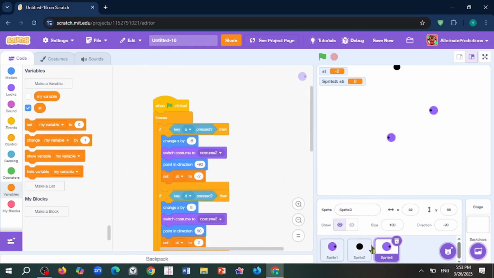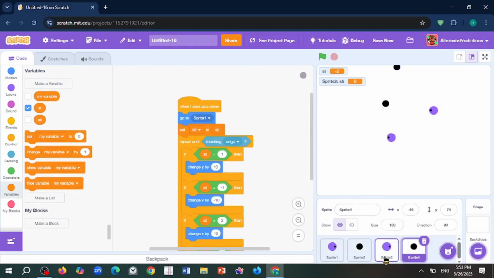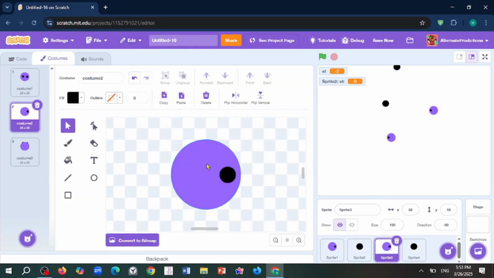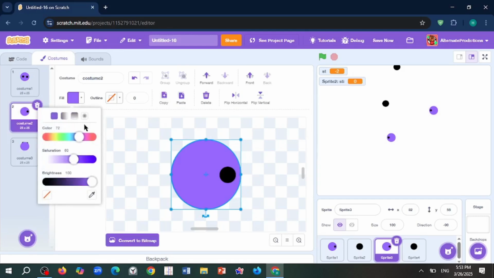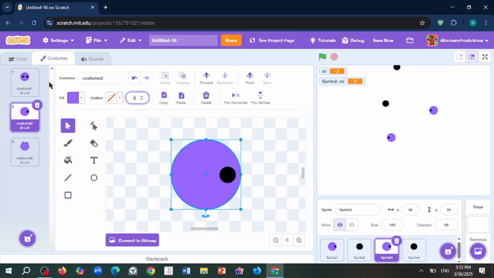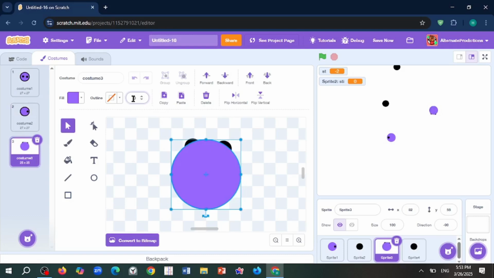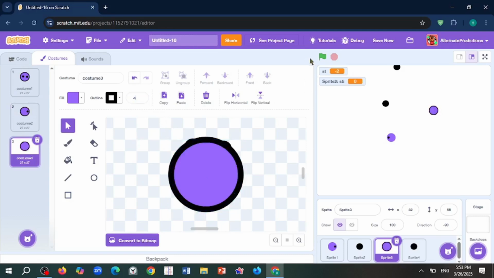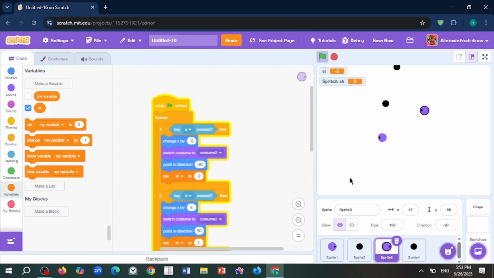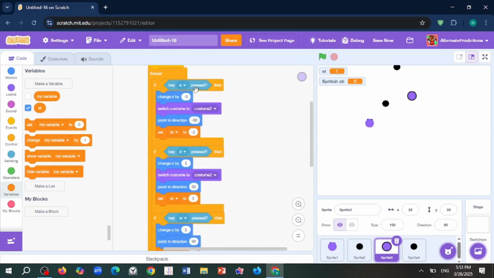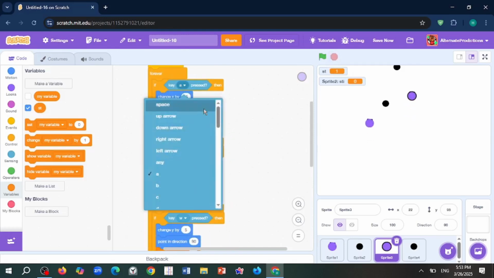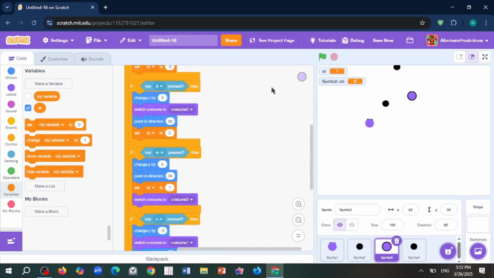Now I'll make another player and another sprite. I'll just make this player red, and give this player an outline to differentiate him. The players will be the same, except that this one is to be controlled by IJKL.